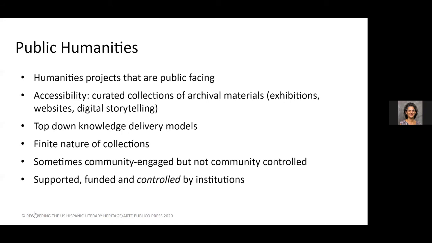The second thing is accessibility, curated collections of archival materials. So subject materials are collected to reside in a place, right, accessible with permissions to certain communities. For example, I, as a student of a university, have access to special collections within my library system. If my university belongs to a consortium, Big 10, Big 12, ACC, SEC, or PAC, I will also have access to those libraries. But if I'm a legacy scholar, a community activist, or someone with no ties to the institution, do I have the same access to these collections?